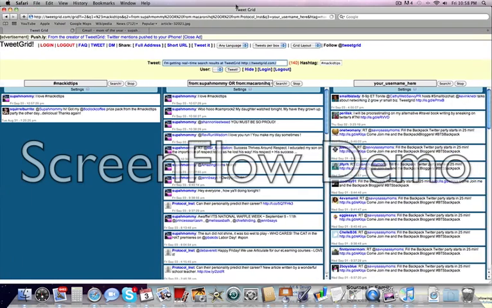I've already set it up for you, and I've set it up so that you can see the whole list of people talking about Mac Kid Tips. That will be everybody in the party using that hashtag. They don't have to follow you. You don't have to follow them. As long as they include it, you'll see every little word going on at the party. That's the part that's oftentimes overwhelming. Here in the middle, it's usually the people I need you to follow. Number one, of course, is me, because I'm the person handling it. You want to see what I have to say because I might have something to say.